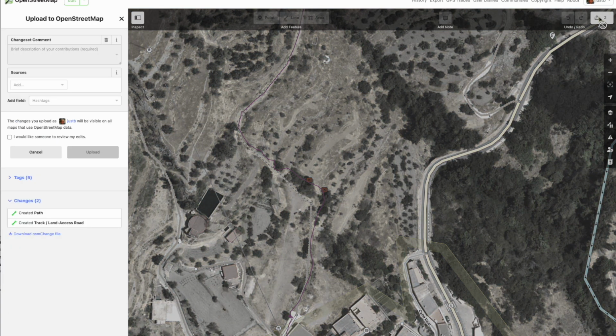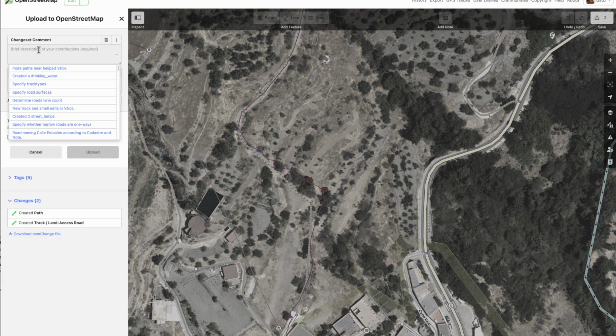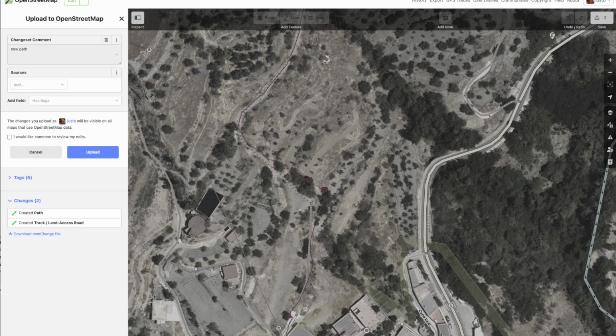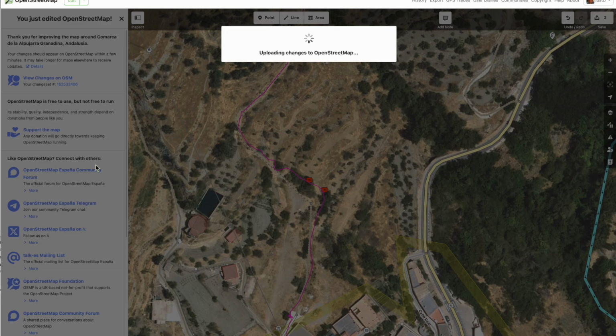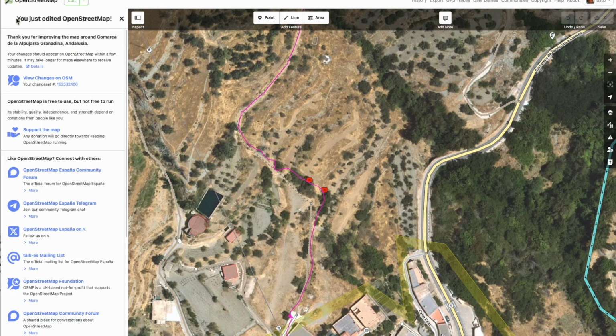But if I say save and I give some description, new path Rio Nechite, and I give sources, because we did a survey and I'm using aerial images, and that's about it. Then I can upload to OpenStreetMap. Yay! You have just edited OpenStreetMap.